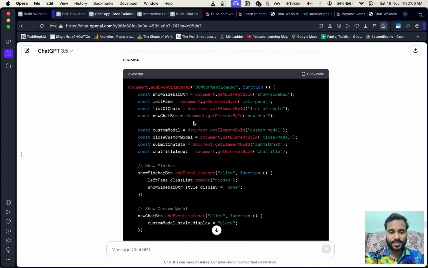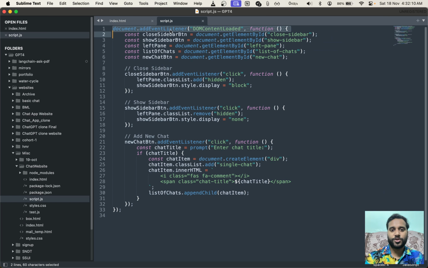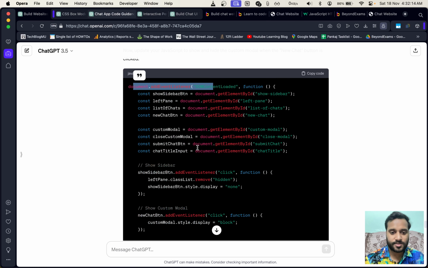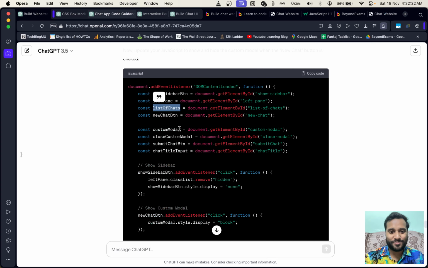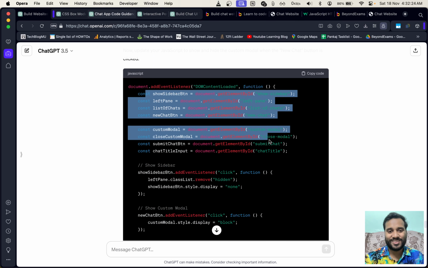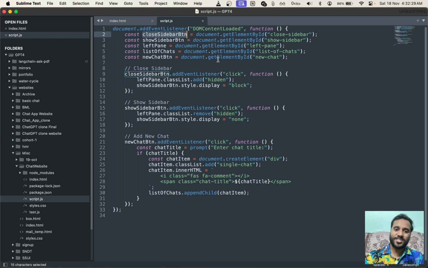So as I can see, we have document.addEventListener. I don't need to copy paste that. We have close sidebar button, show sidebar, left pane, list of chats. Okay, so as you can see, close sidebar button is not available here anymore, and that probably was the issue. ChatGPT deleted the close sidebar code.